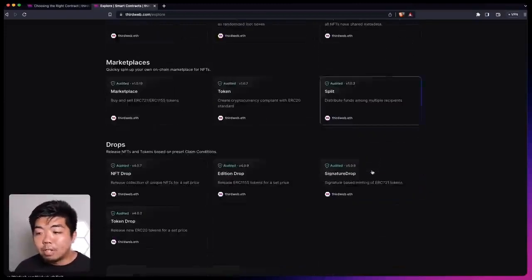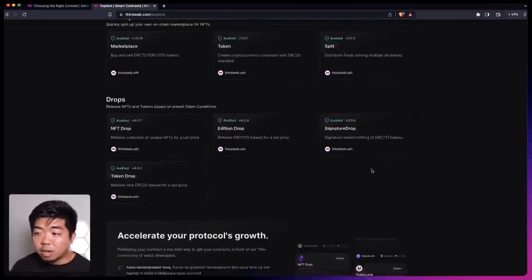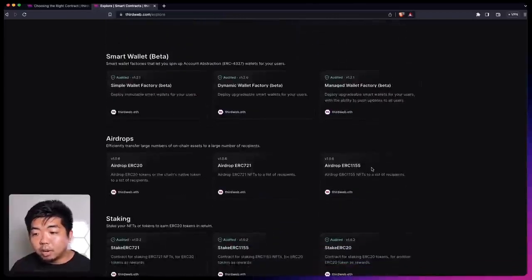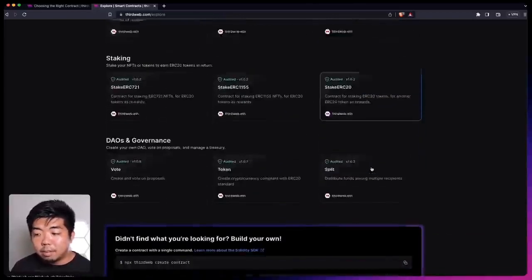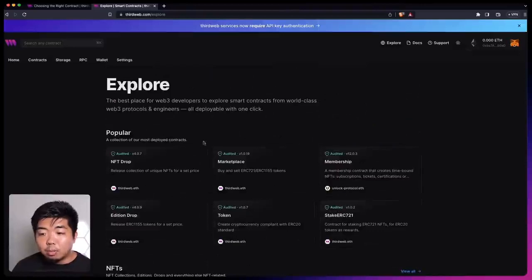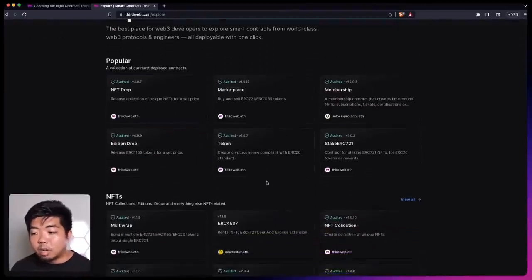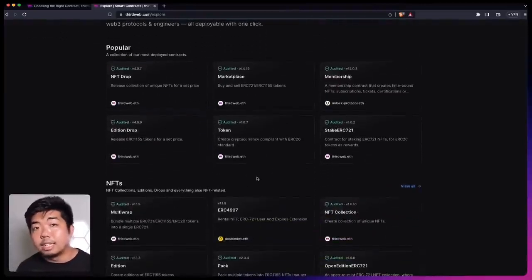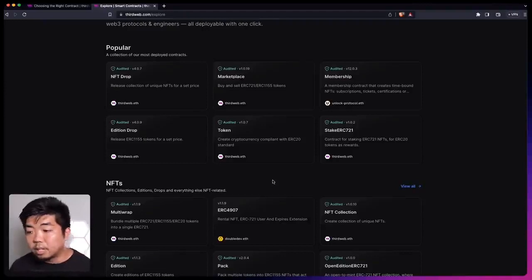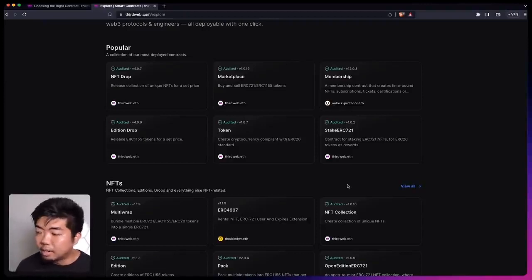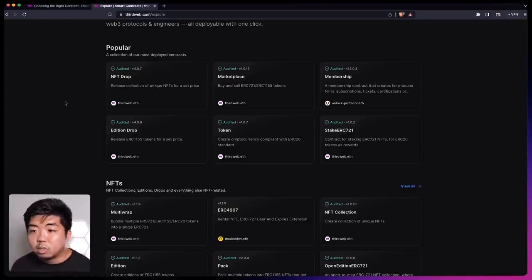So you can actually create rentable NFTs that expire on a certain date that you set. So again, we have a bunch of different smart contracts here. All of these you can deploy with a click of a button, and you can go through, read a little bit more about these smart contracts, and you can actually take a deep dive and look at exactly what the smart contracts are for each of these. So what we're going to do is, again, deploy one of each smart contract. We're going to deploy an ERC 20, an ERC 721, and an ERC 1155. We're first going to start off with an ERC 20.